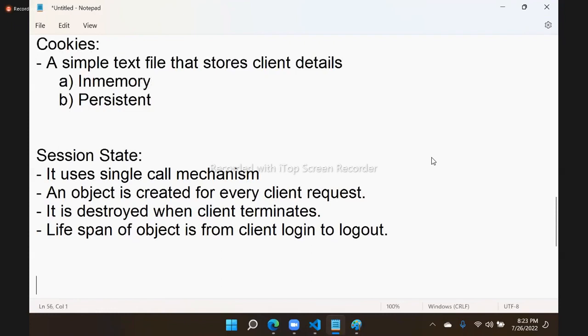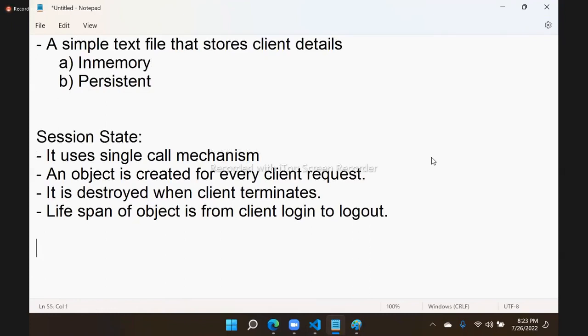That is what we call session state. It is not just login to logout, it is login to logout, or the start and end of any transaction. For example, you are booking a ticket for a flight or a bus.